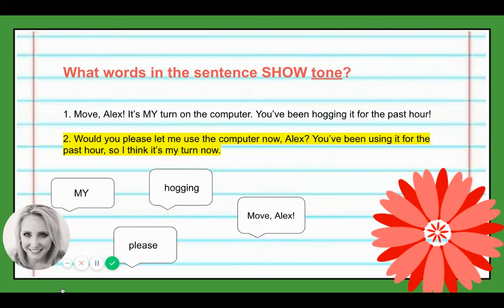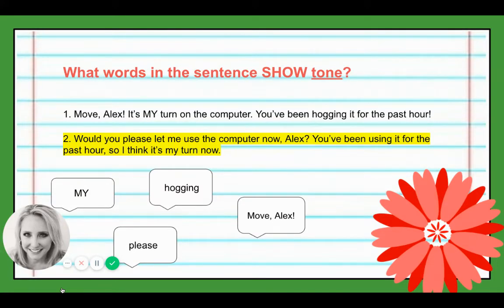When asked earlier about your word ideas, maybe you wrote down the word hogging, or maybe you wrote down the my. I mean, it's all caps, right? If I text somebody and I'm writing it in all caps, it's like I'm yelling. And so whoever is telling Alex to move, they are literally yelling with the my. The emphasis is on my. And so just with that moment, the author has a tone.